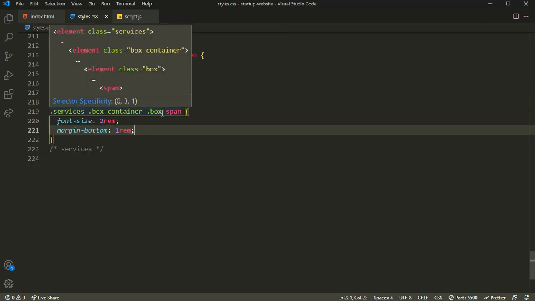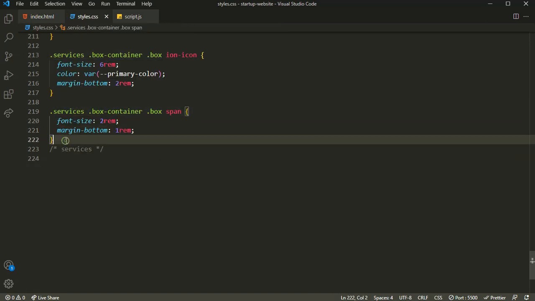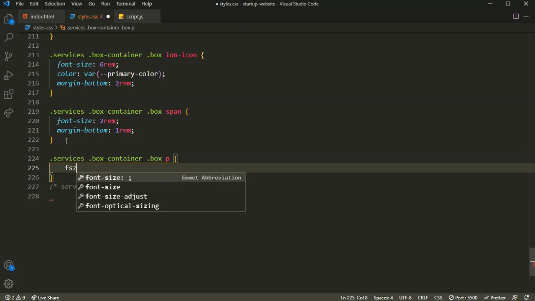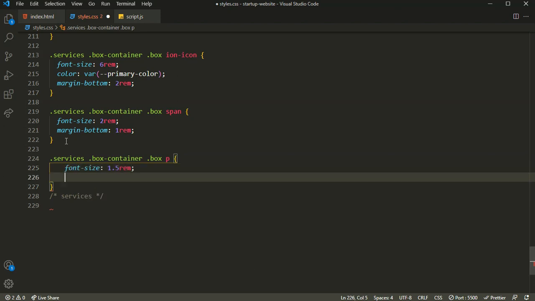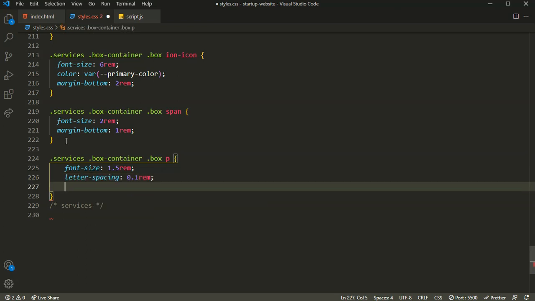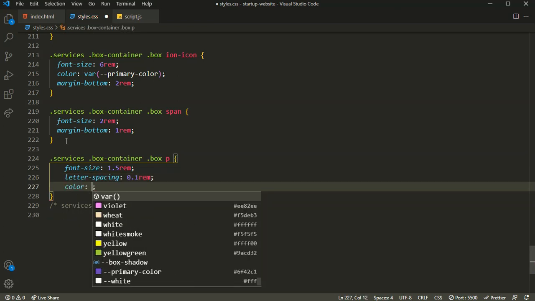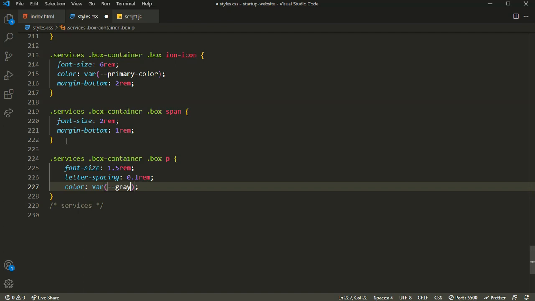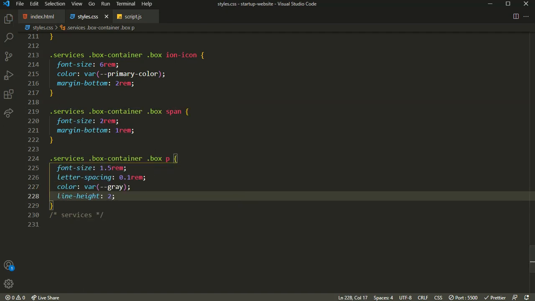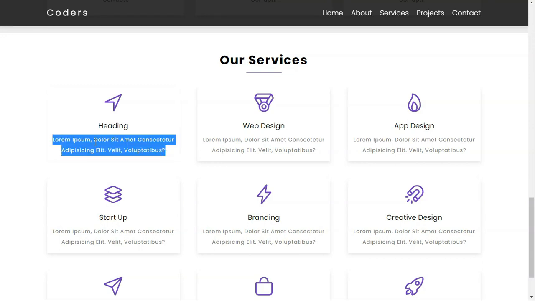So let's target that paragraph. This paragraph is going to be a font size of 1.5 rem, letter spacing of 0.1 rem, a color of gray, line height to 2. As you can see, this is looking nice.